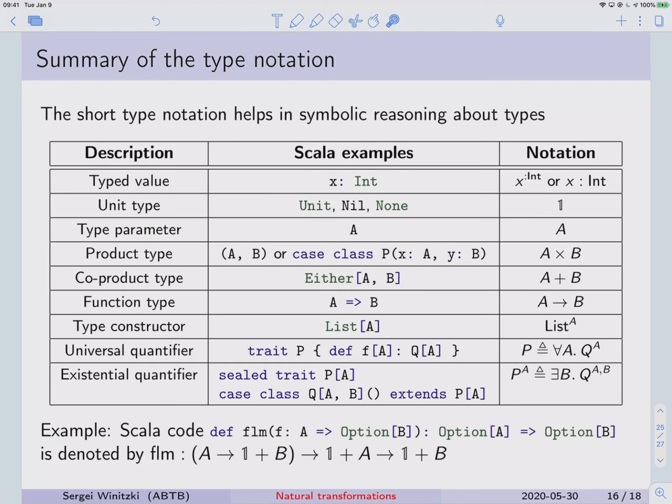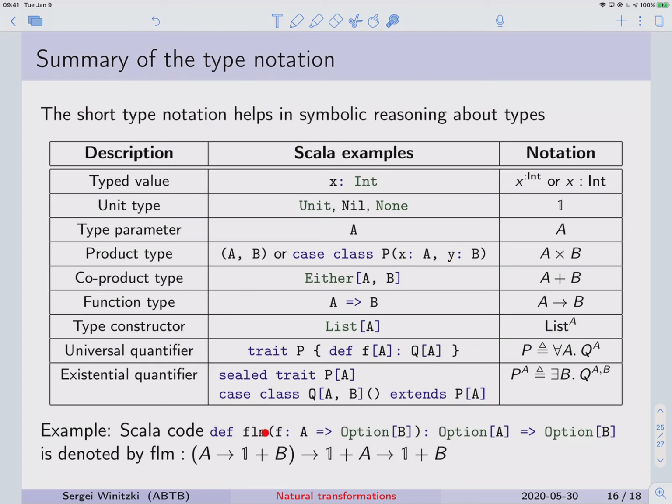So these are the notations for Scala. So just to show you what it would be if I wanted to write Scala code for this universal quantifier, I would have to write something like this every time. It would take me a lot of time to write that, and it would make it impossible to quickly reason about it and find the proof. This is an existential quantifier, and basically one after another I just show you what Scala code corresponds to what notation. This notation does not mean any more than the Scala code or Haskell or any other code. It's just a different syntax.